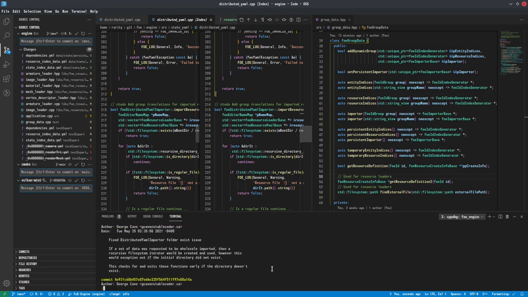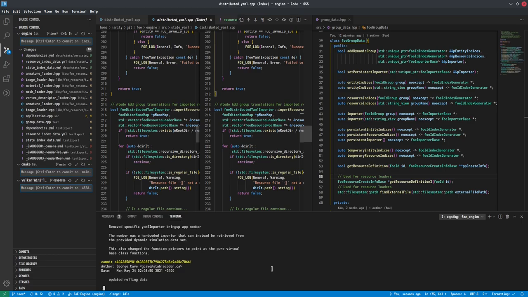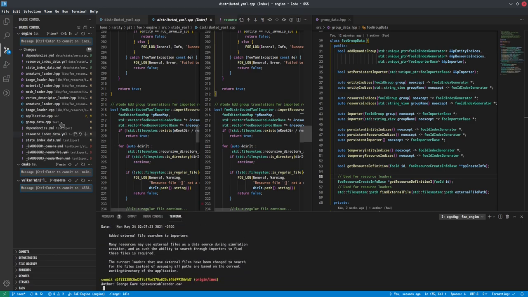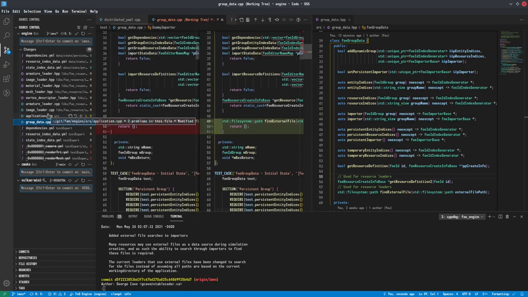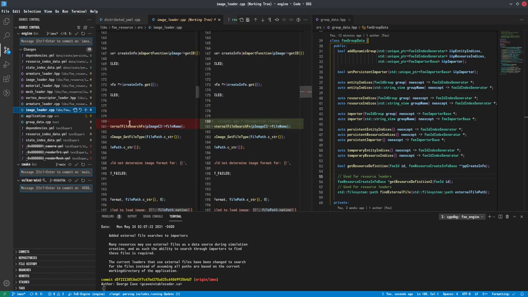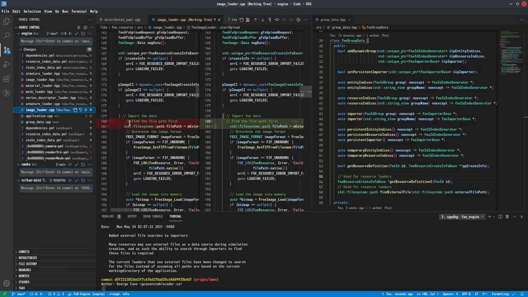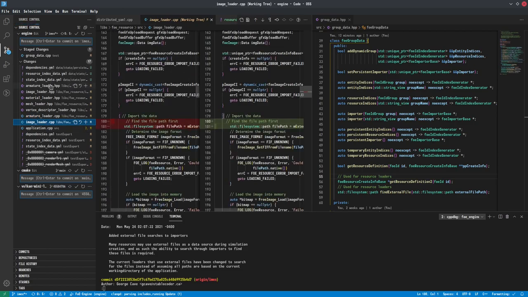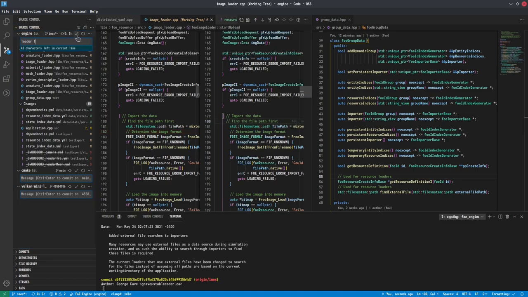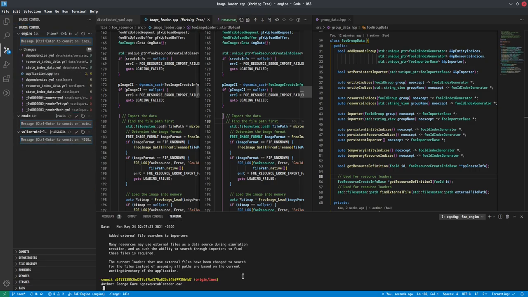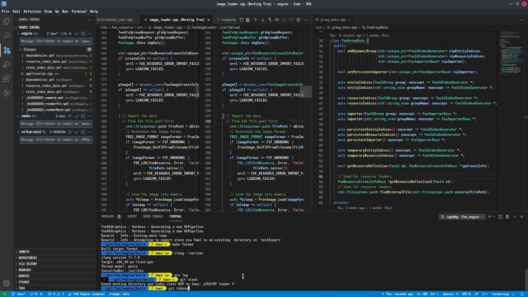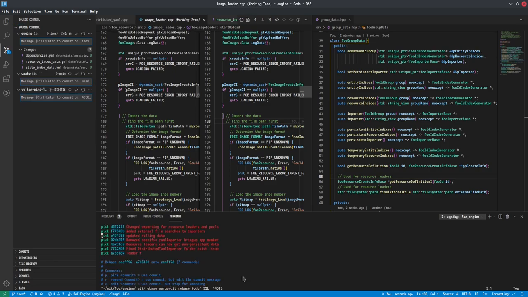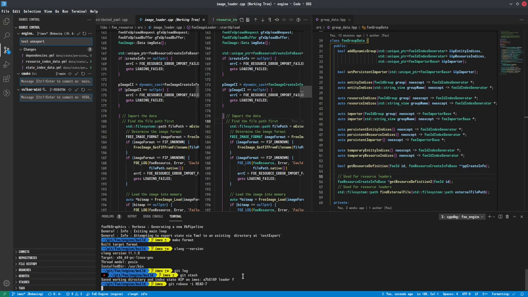Let's have a look, quick look. What do we got? That. External file searches to importers, which will be this. Not this. It'll be this. I don't know how I missed all these. This is all loader stuff. So you can get that. Loader fix up. Okay. Fix those up. Okay.